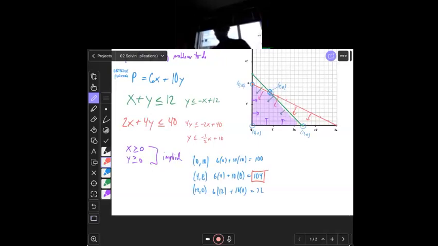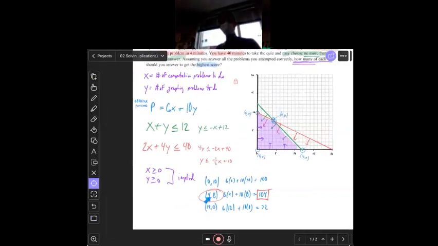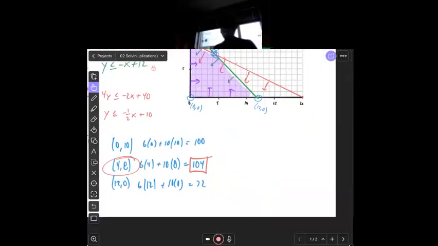So once you do that, you want to go back and say, well, what does this actually mean? What did that 4 and that 8 actually represent? And that goes back to the very beginning of the problem when we defined what x and y were. X was the number of computation problems to do, and y was the number of graphing problems to do. So that's what that's telling us. 4 computation problems and 8 graphing problems would be the best combination, where you can get it done in the amount of time and doing the appropriate number of problems. So just taking that and interpreting it into a short sentence.